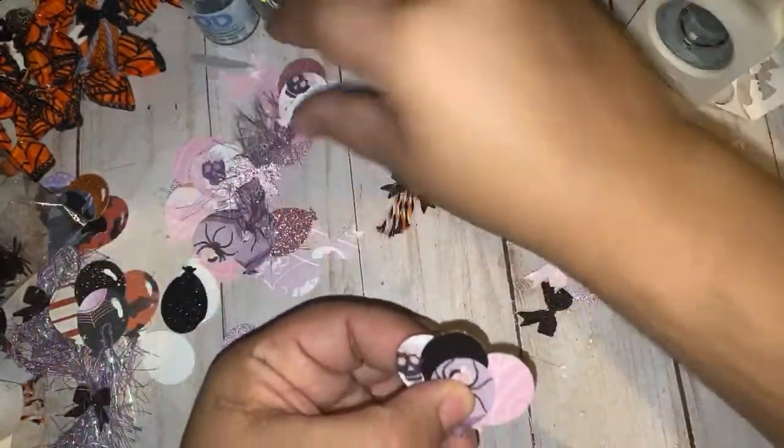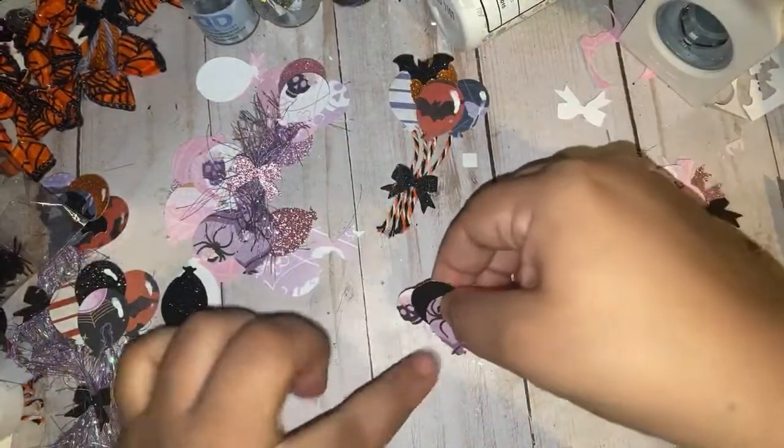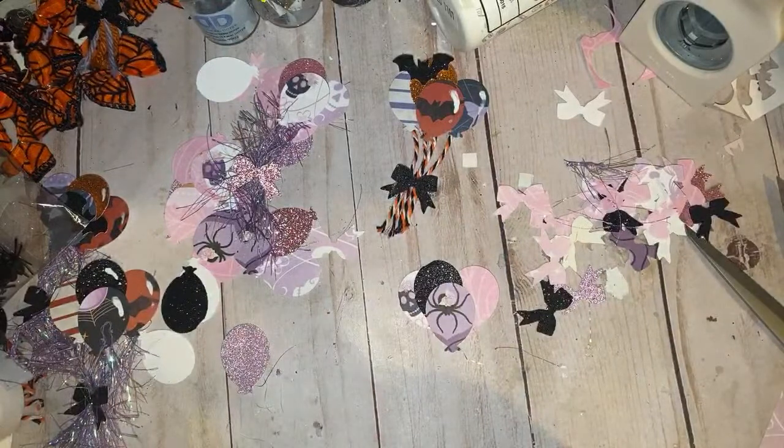So kind of, you know, get them together how you want them. And then add your foam tape.